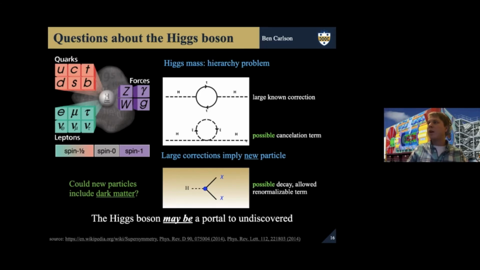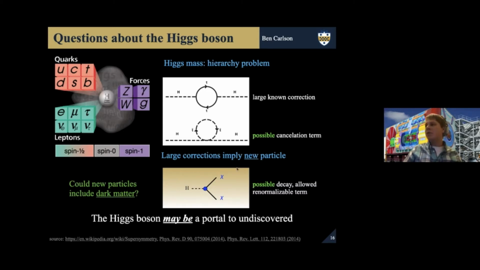And so one possible way to do that is by adding another particle that is very much like the top quark but has a different spin, and so it will cancel out this correction, and it can cancel very closely to make it a not fine-tuned theory. And so one way to think of this is that these large corrections imply that there's a new particle. Now, to tie that back in with dark matter, we also know that there's some indication that the standard model can't explain everything there is. There should be other particles. And so it could be that there's an additional set of particles that cancel this off and that lead to dark matter.